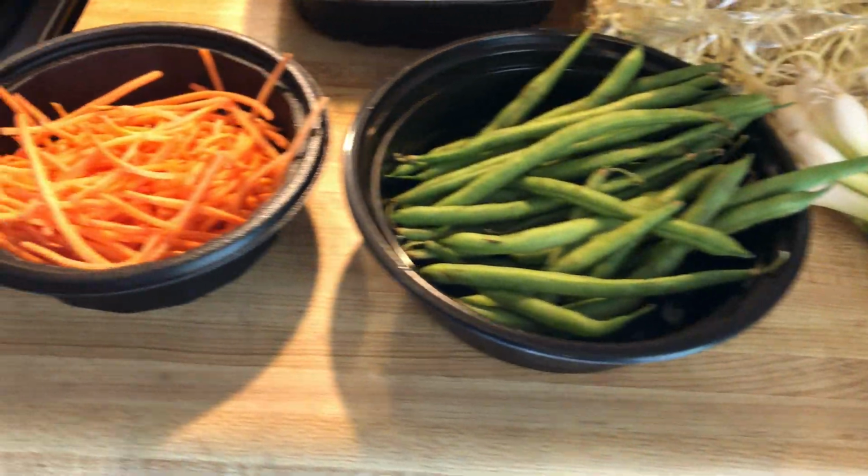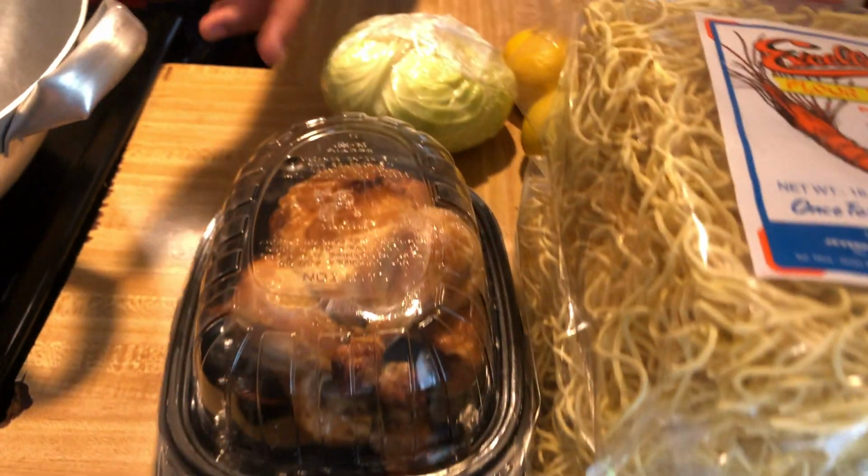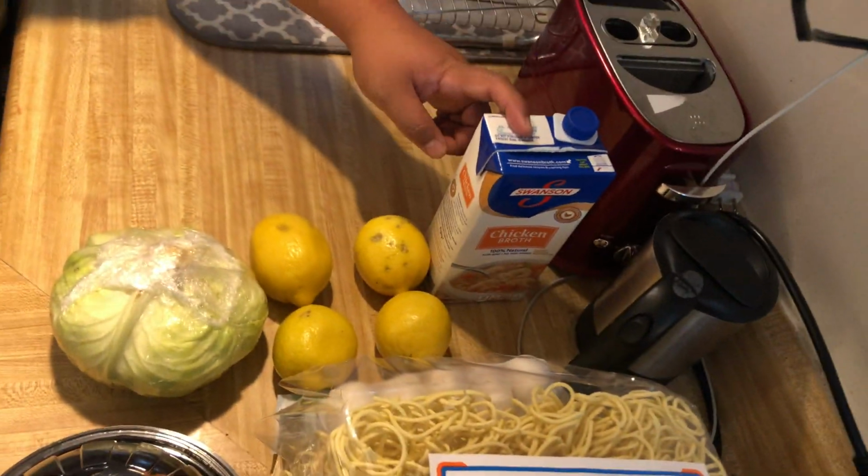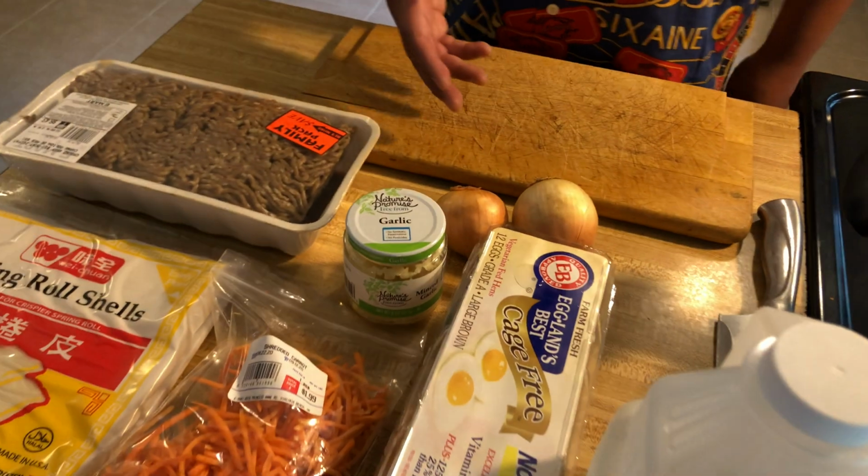Alright, so the ingredients for the Pancit, we're going to start off with Pancit Canton Noodles, some green onion, some string beans, carrots, rotisserie chicken, garlic, cabbage, chicken broth, and lemon for the end. And for the ingredients for the lumpia, we have minced garlic, onions, ground beef, carrots, eggs, and spring roll shells.